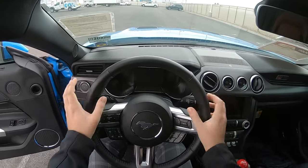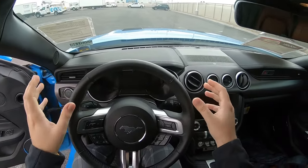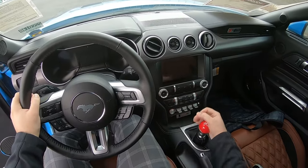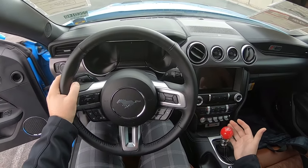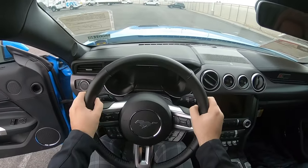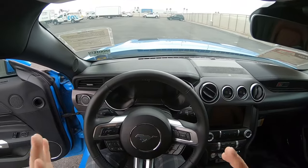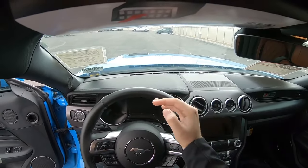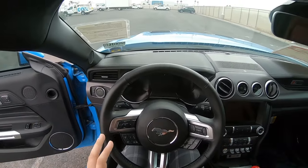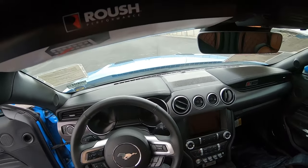You also have to make sure your steering wheel is set up — you want it to be perfect. You're driving at 9 and 3, or 10 and 2, whatever you prefer. You want to make sure your right hand is as close to the stick shift and easy to reach as possible because you're shifting gears. You're going to be in first gear, taking off, and then clutch in, second gear, clutch out. It's very important to have your hand coordination as perfect as possible. Also make sure you can see out of the car, and make sure the shifter is in a good spot so you can reach it easily. Please set yourself up for success.